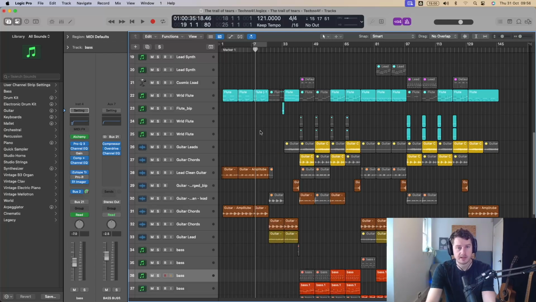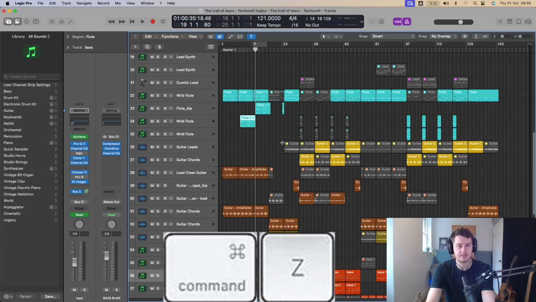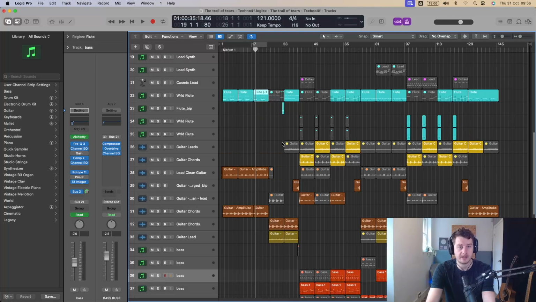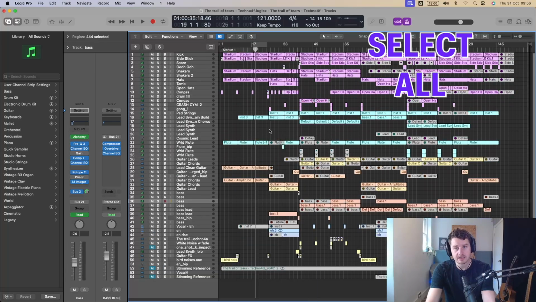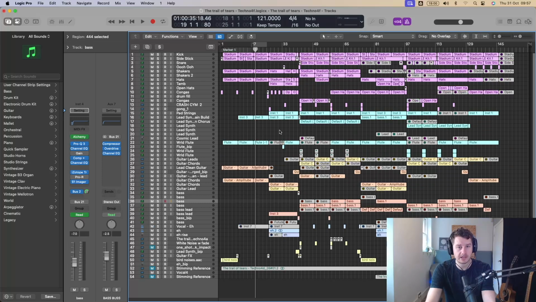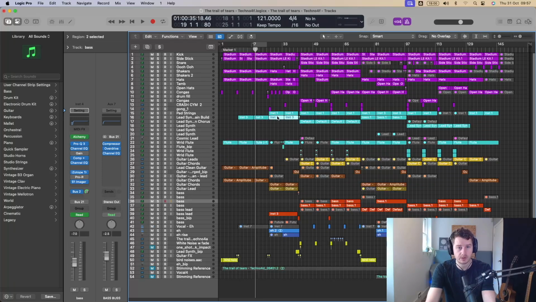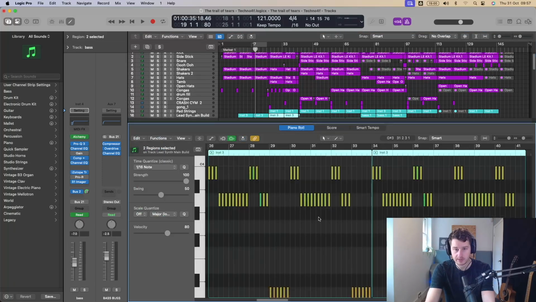Everybody's favorite, Command Z. So if I do something stupid, like why would I do this? But I've done that. Okay, let's get rid of that. Command Z, Command Z, Command Z, and that's just edit undo. Very helpful. Another one you should all know is Command A. That selects everything. You might not want to do it in this arrangement page, but it can definitely be helpful if you just want to say go in here and Command A, select all of these.